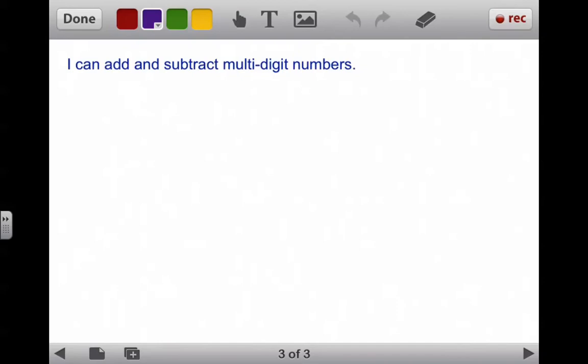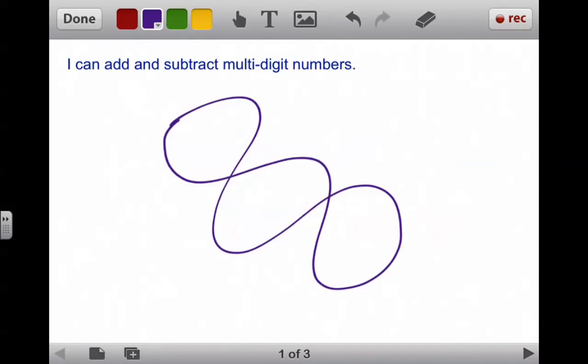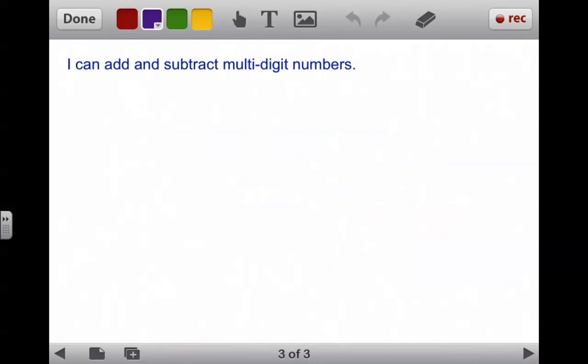You'll also see as I duplicated that it created more pages for me. You'll see that right now I'm on page 1 of 3. Go over, I'm on page 2 of 3. Go over one more. Now I'm on page 3 of 3. So you can use that to set up your slides or set up things ahead of time so that you kind of know where you're going. I like to set up all of my slides ahead of time just so I know, and if I need to, I can usually insert.